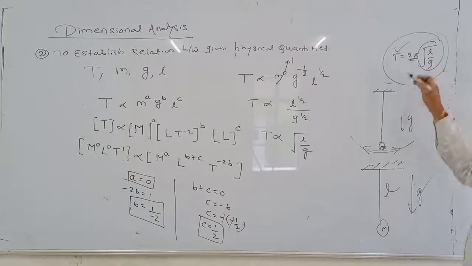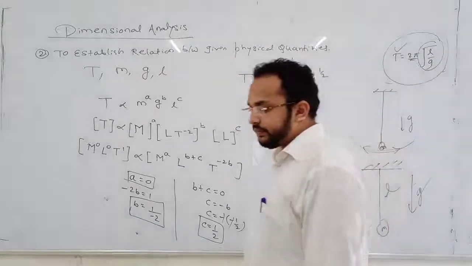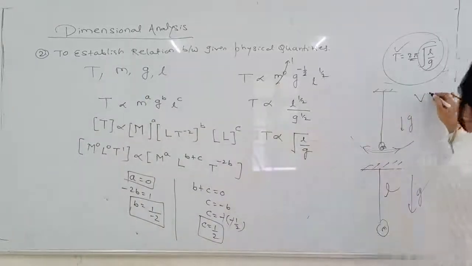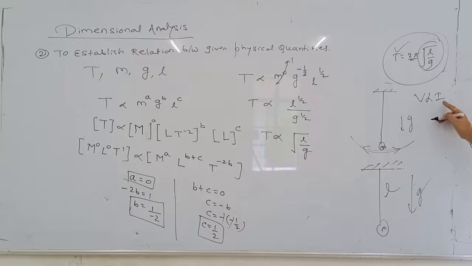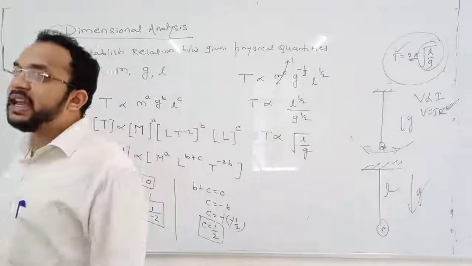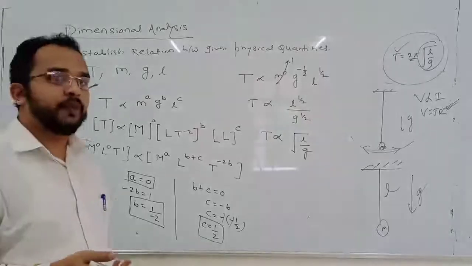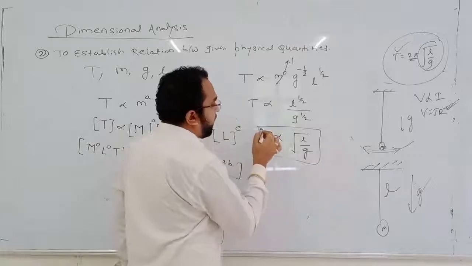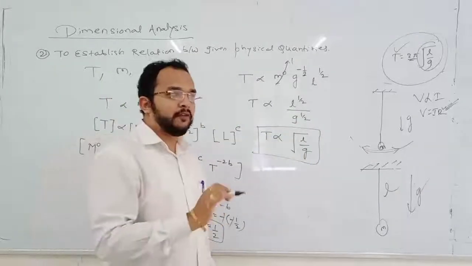And what is 2 pi then? 2 pi is the proportionality constant. Proportionality constant, like in Ohm's law. Ohm's law क्या करता है? V is proportional to I, voltage is proportional to current, but V is equal to IR, and R is the proportionality constant, that is resistance. Okay, so this 2 pi, scientists found out by experimental value is 2 pi to equate this equation. But we have established the relation, that is time is proportional to square root of length.